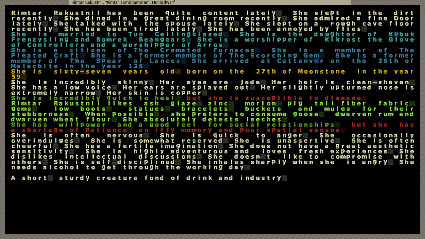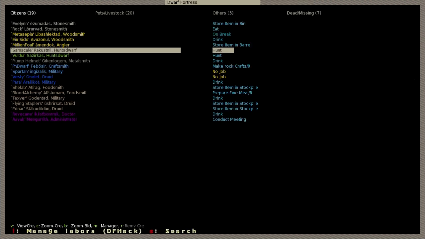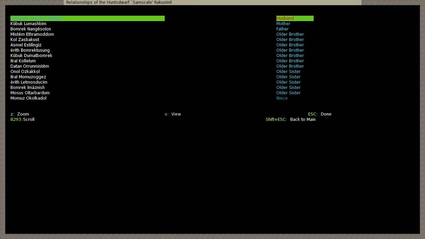She's often nervous, quick to anger, occasionally overindulges. She's somewhat reserved, is unassertive, is often cheerful, has a fertile imagination, does not have a great aesthetic sensitivity, you are highly adventurous and love fresh experiences, dislike intellectual discussions, doesn't like to compromise with others, and is self-disciplined. You inhale sharply when you're angry. I know lots of people who do that. And need alcohol to get through the working day. So there we go. Oh, let's go back and check your relationships.